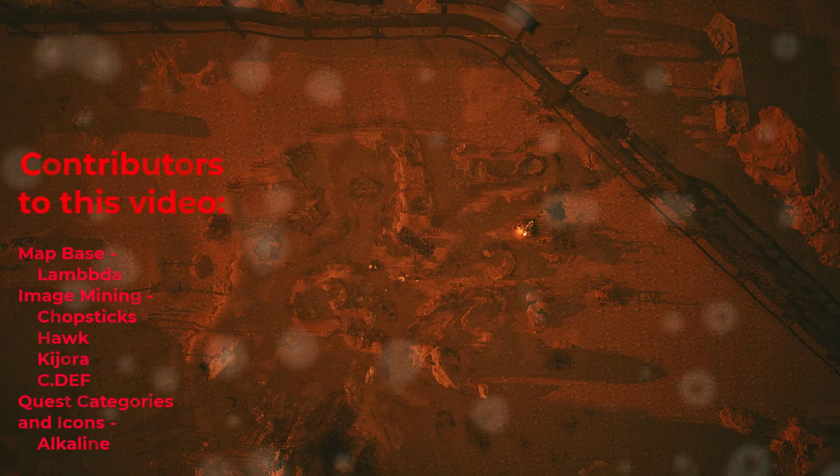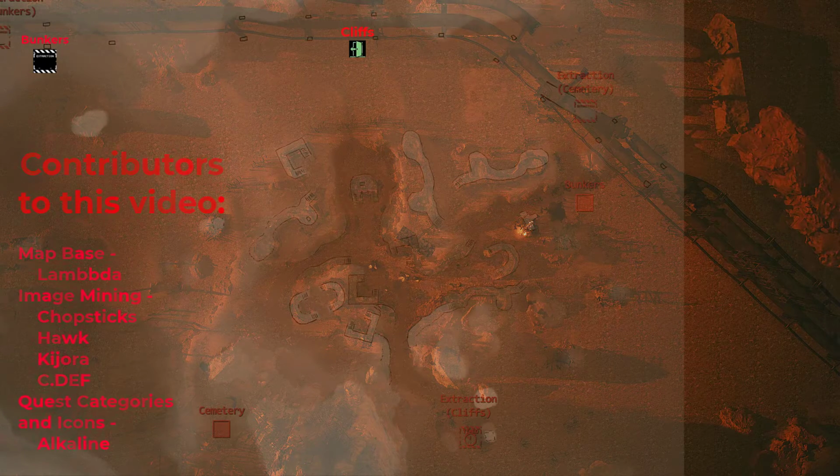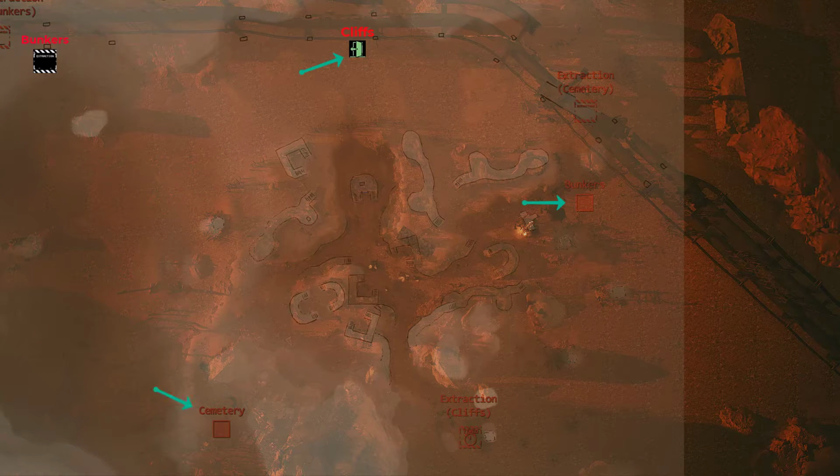So this is the top-down view of Scorched Enclave. And now we're going to bring in an overlay and add a couple more indicators for the cliffs entry and the bunkers extraction. Your entry points are cliffs, bunkers, and cemetery, and I believe the overwhelming favorite for the players is to enter at the cemetery.